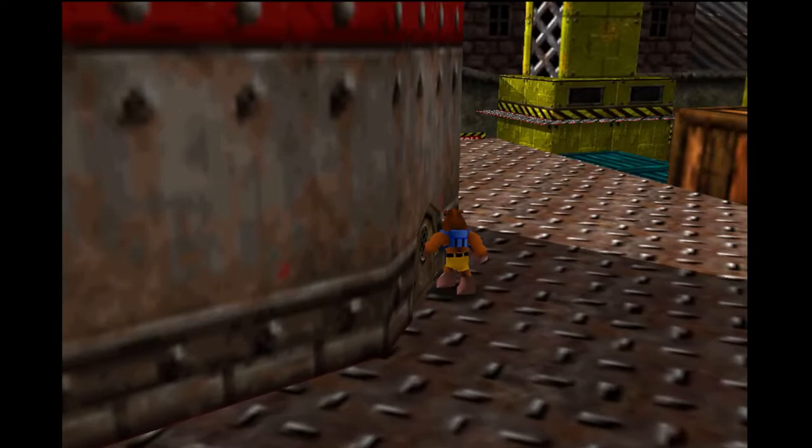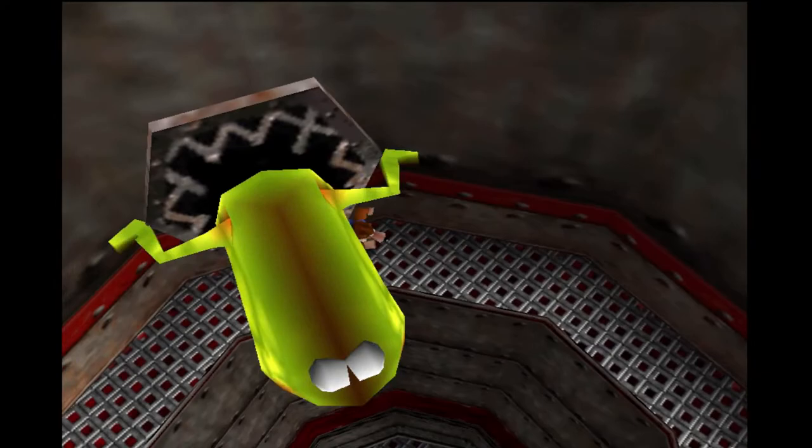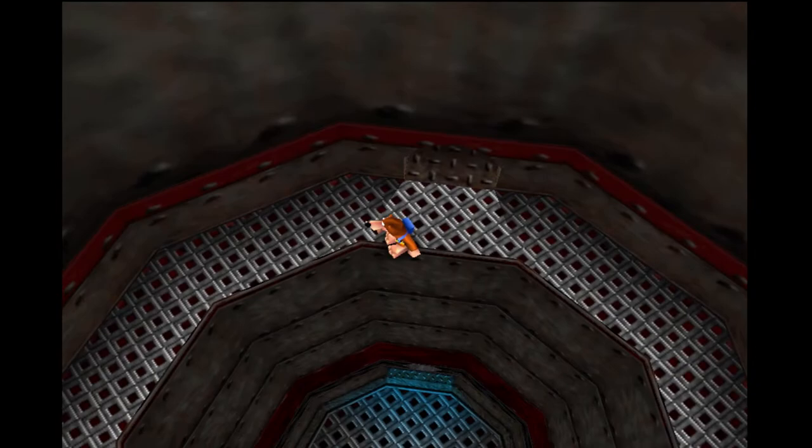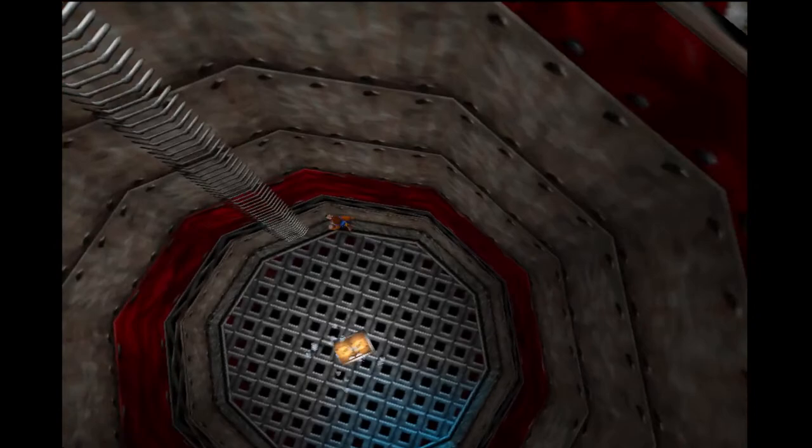And open this. How about, can I do this right now? Let's do this right now, since it's open. Oh my gosh. There's one extra piece of health here. I should remember about this. Okay, there's health here.